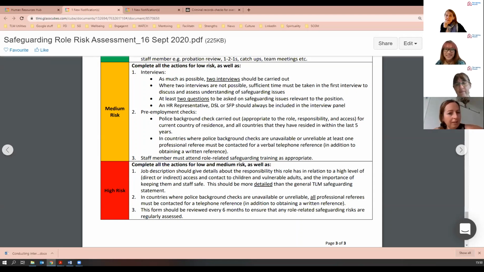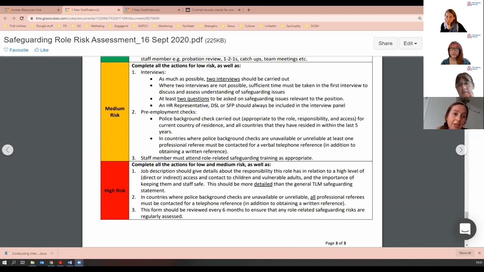Yeah, I think there might be some adjustment on that particular part, because when we designed the form initially, we designed it in line with the global policy, and we had recommended 2 rounds of interviews anyway for high-risk roles. But the feedback on the global policy by the fellowship, a number of countries have actually mentioned that that's not always possible for all roles. So we've slightly modified that, and maybe that means that we need just to make a small adjustment.